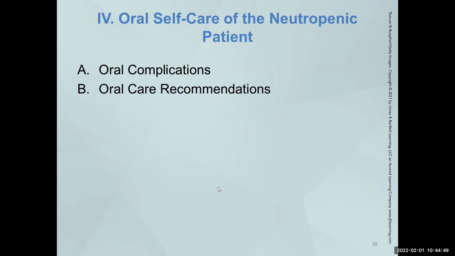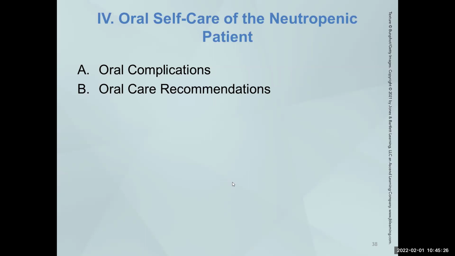So you need to know what to recommend for your patients, and you don't want them to make matters worse by using things that have a lot of alcohol in them and those type of things. So there's a lot of support groups and a lot of places that you can get recommendations from. If the patient's got extremely dry mouth, for example, the Sjogren's Association has a lot of recommendations for those patients that you can go on site and get.